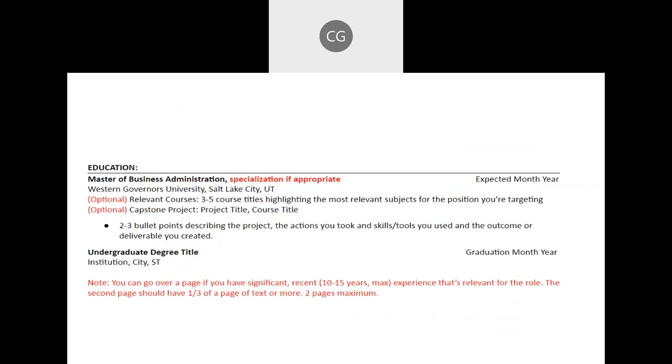So again, with the education section, if you're getting your master's degree, then you list that first, and then your bachelor's degree. In these cases, it doesn't really matter if it's relevant to the industry or not. It's just the protocol of resume writing style. If you have a master's, then you always include a bachelor's. But that's where you stop with including degree programs. If you're getting your bachelor's degree, you just stop at the bachelor's degree.